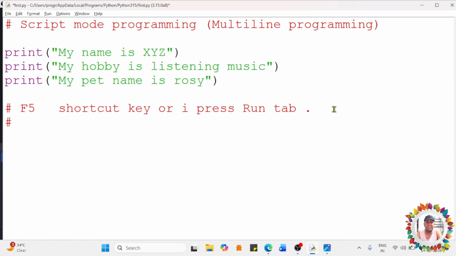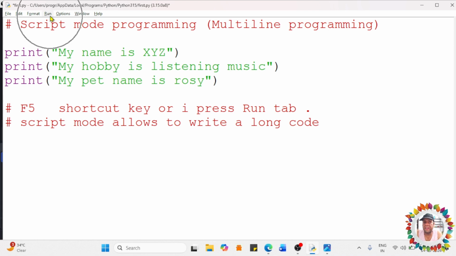If somebody asks why we use script mode, it allows us to write long code. Till the time you click run, it will not execute. It will wait for your command to execute the code while you keep writing 1,000 lines of code. So I hope this small beginning is clear: for multi-line programming we use script mode, and for single-line programming we use interactive mode.